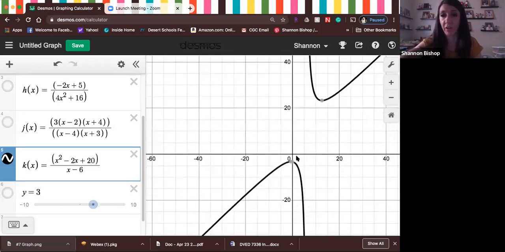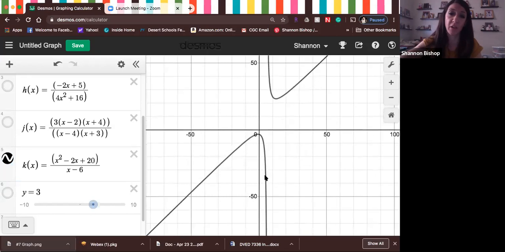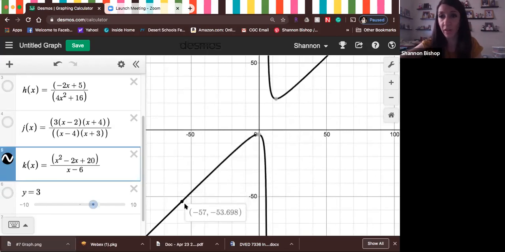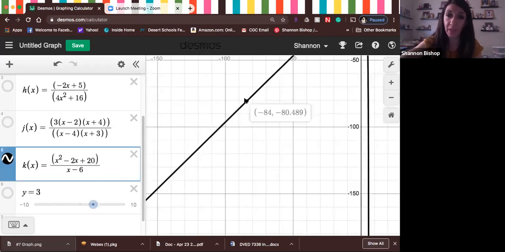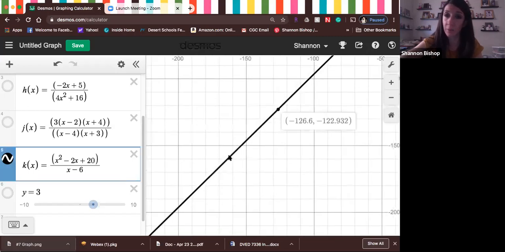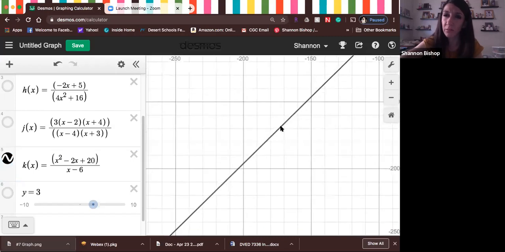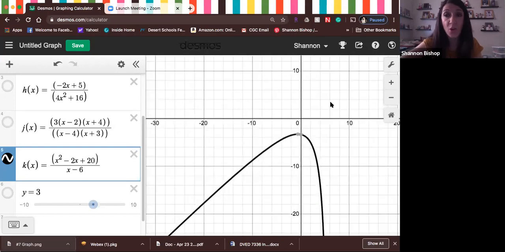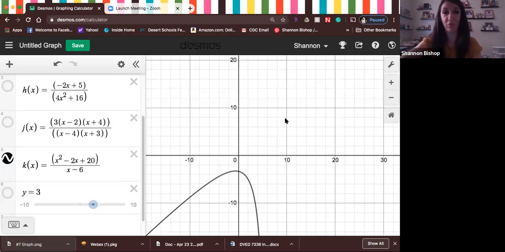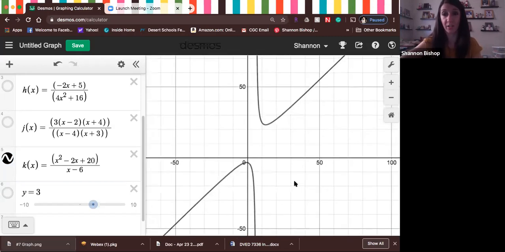So imagine driving your car along this curve and you're like, whee, going the other way. Okay, keep going, keep going. Are you leveling out right now? No. You're just going down and down and down. This graph does not level out. It doesn't. There is no leveling out value. There is no horizontal asymptote.